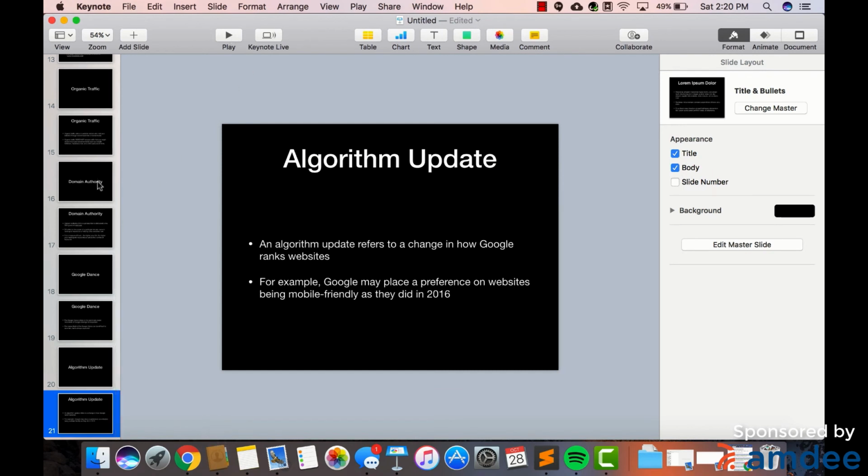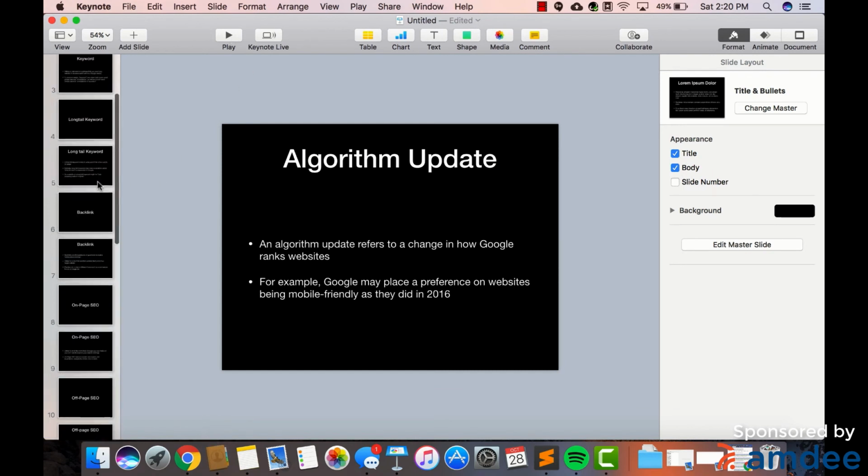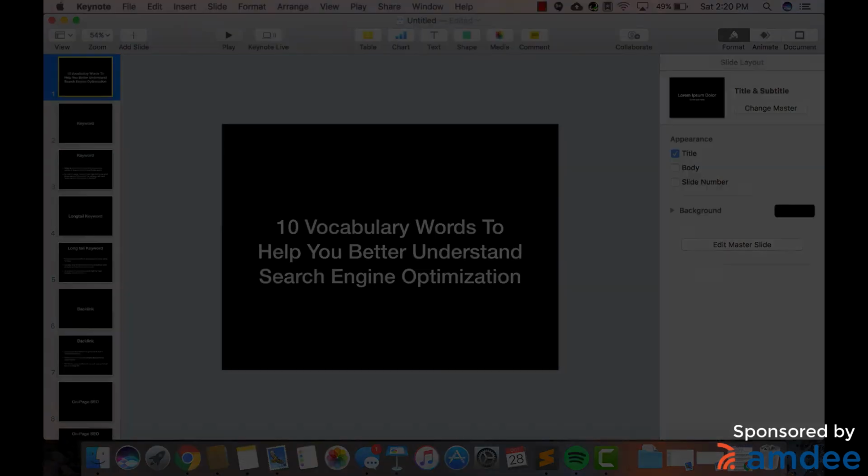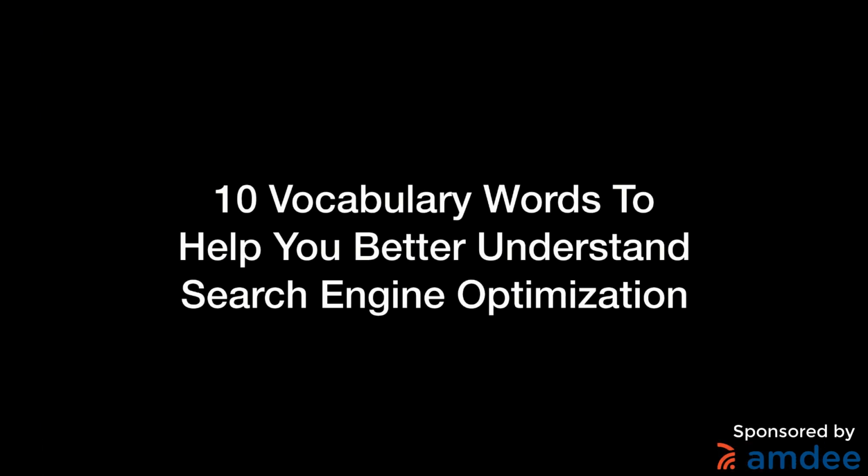So that should be the end of the presentation, and I hope that I was able to explain 10 vocabulary words to help you better understand search engine optimization. I did a quick rundown of everything, so I might not have covered the deepest concepts of these topics, but you can save those for any Q&As that you might have, and we may also address that later if you send me a personal message.